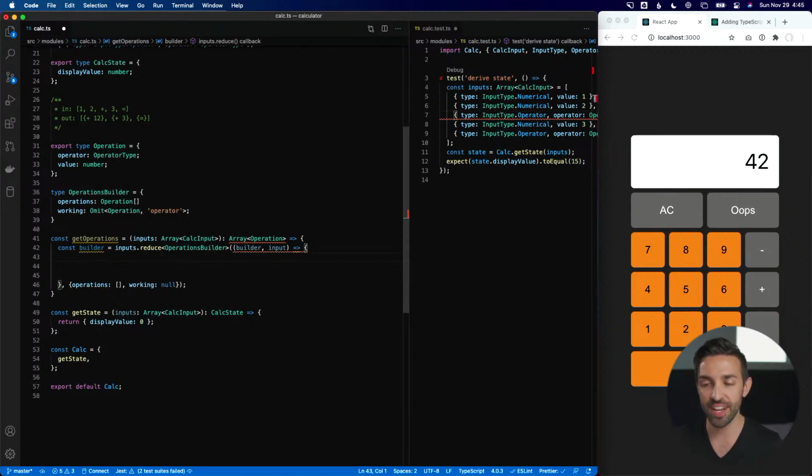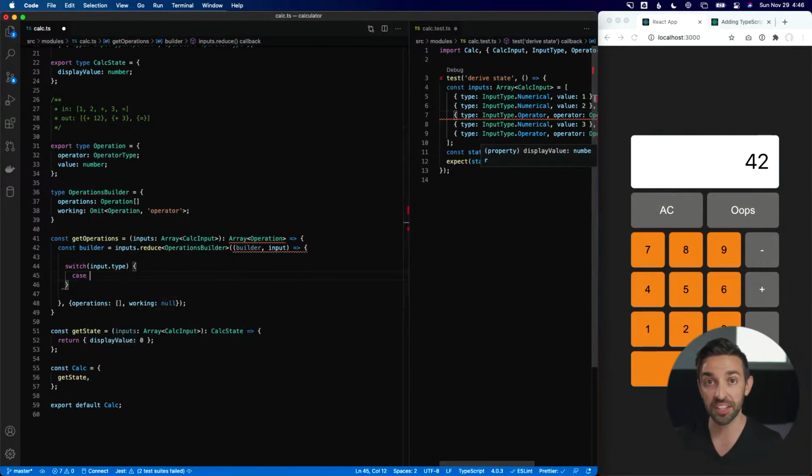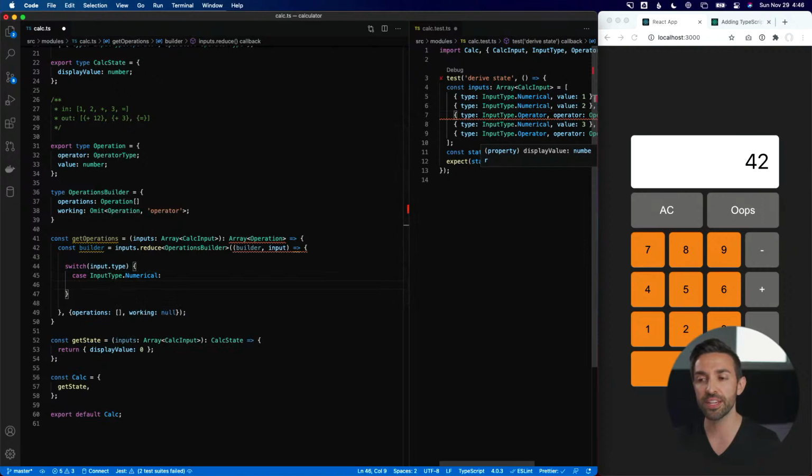So now let's switch on the type of that input. That's this type up here, whether we're getting numerical or operator, and we'll build up a case for each. So input type of numerical, and we'll say if we get a numerical, then we need to modify the current working value. So we will have a new working value here.